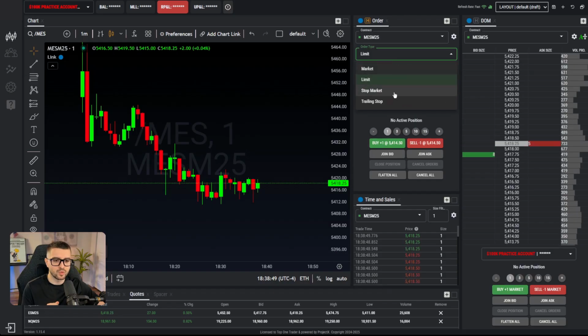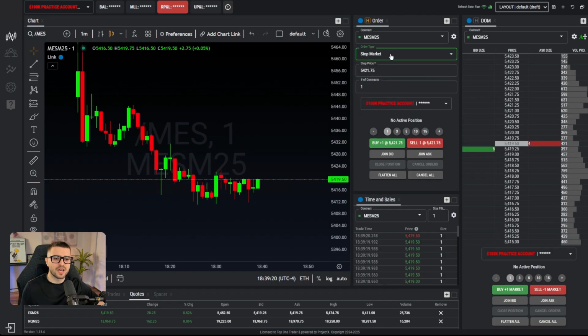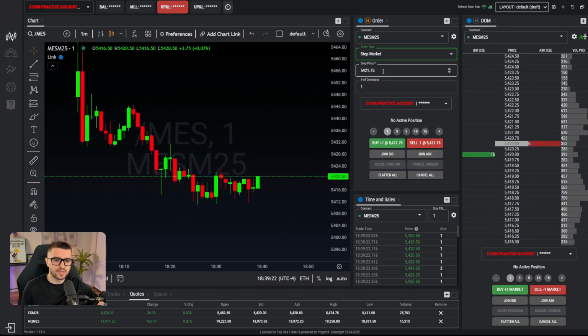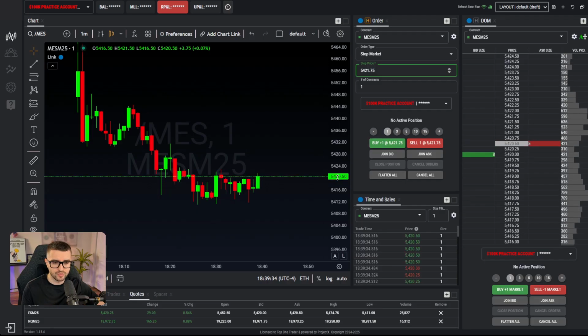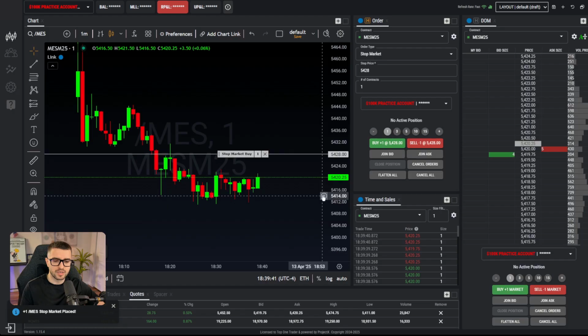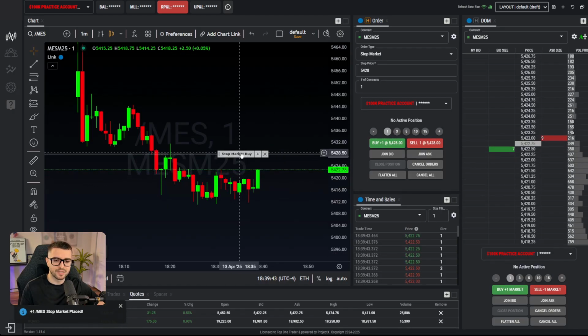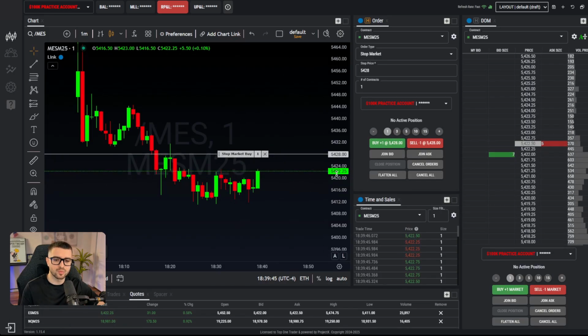The next type of order will be a stop market order. A stop market order is a contingent order where you tell the broker a specific price here. So if we were to go with a buy market, we would put a price above the current market price. If we're at 54.20, we'd put 54.28, and click buy here. Basically, when the price gets there, it will enter us into a long position. We are telling the broker, hey, if it hits 54.28, enter me into a long position.